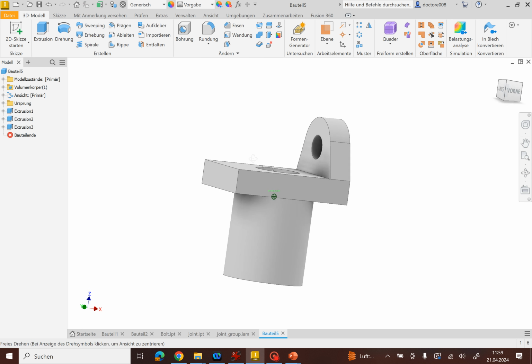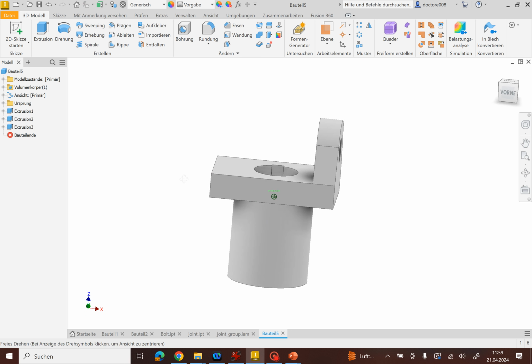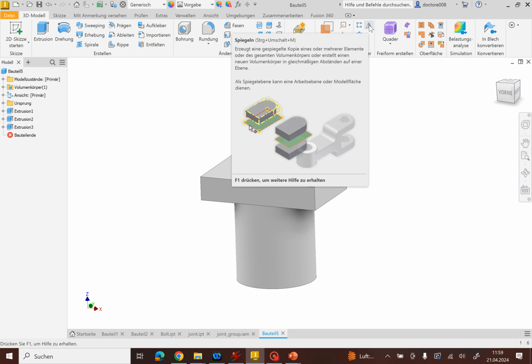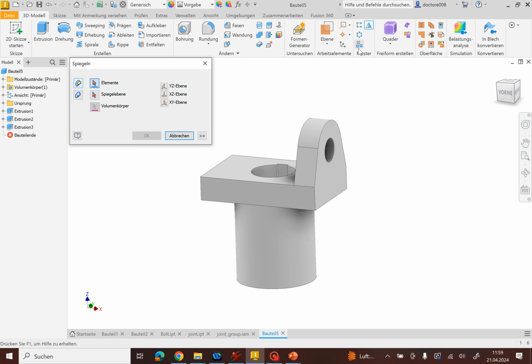We could do it also on the other side, but engineers are lazy, so therefore we use this mirror button again. Click on mirror, click on the element we created. Now we need to switch here to our mirror plane, and we need to open origin.